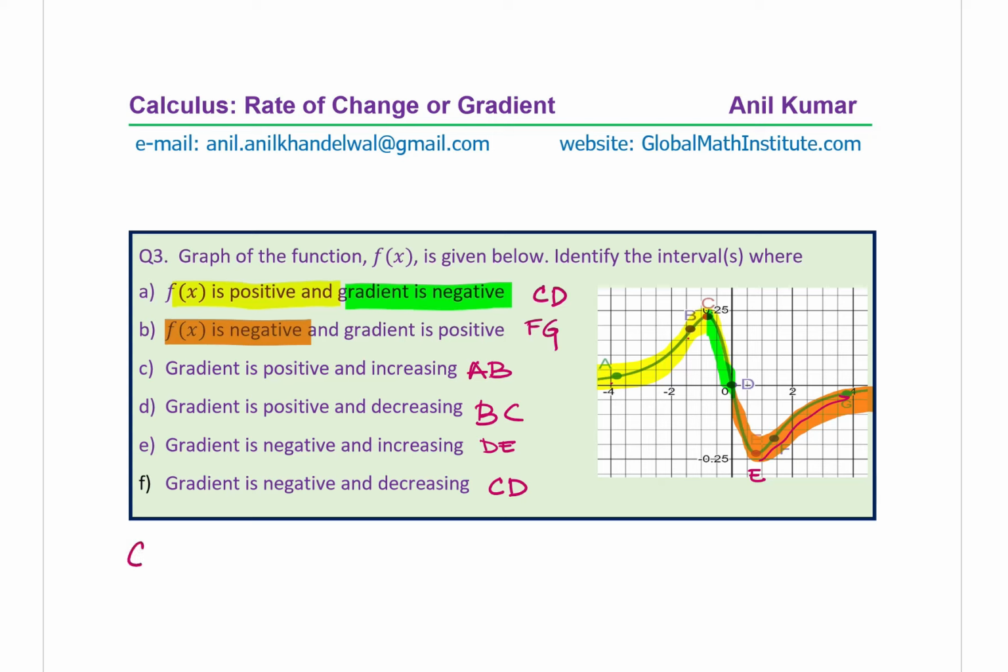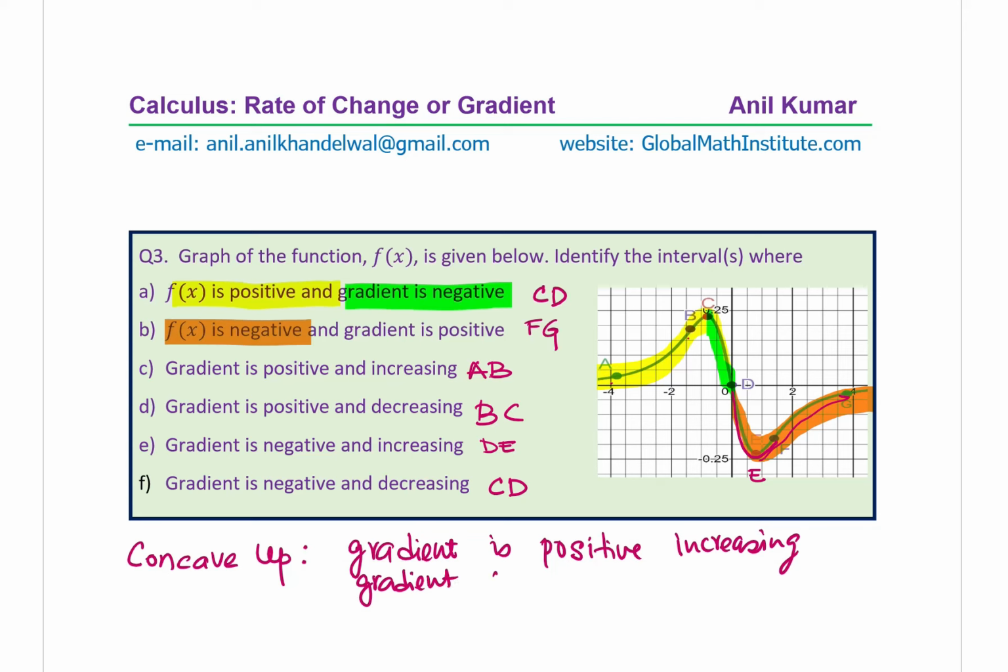When we are talking about the concavity and when we say the graph is concave up, the graph is concave up whenever the gradient is positive and increasing. Do you see that? So it is gradient is positive and increasing. Also, we have this particular portion where the graph is concave up. So in this case, gradient is negative and increasing. So what do you infer? We infer that for concave up, there is one condition and that is gradient is increasing, right? So gradient is increasing.